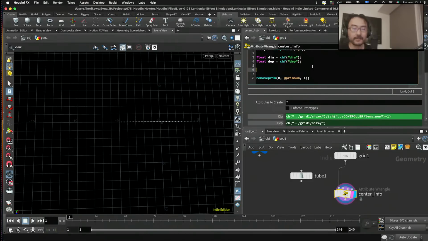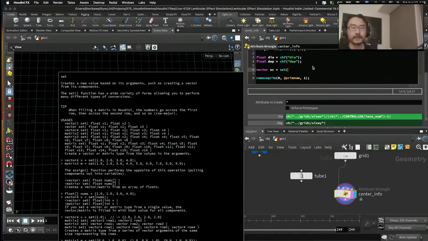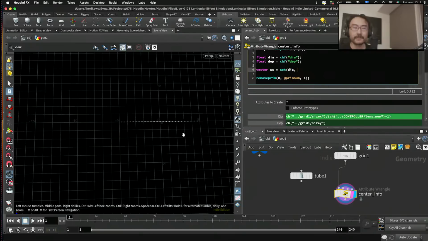I can use this as a scale attribute. So I'm gonna create a scale vector value. Then for the x, I'm going to set it as diameter, and for the height value, the height value can actually be related to the diameter, I guess.